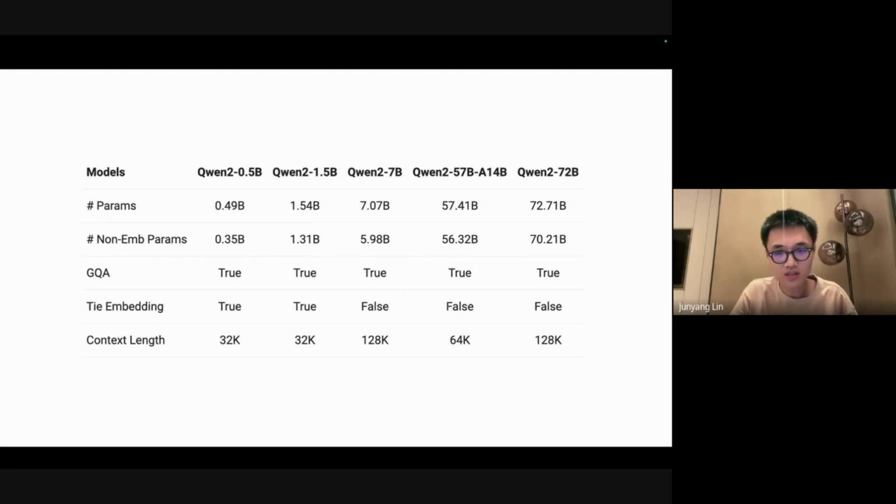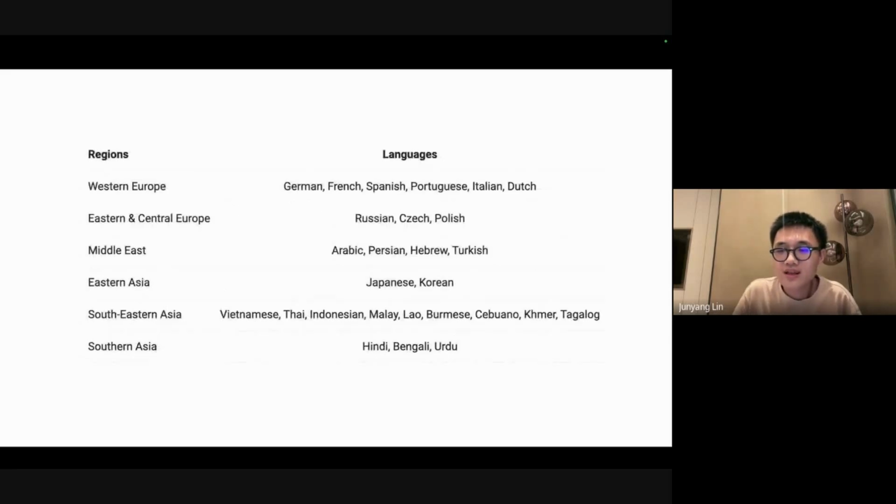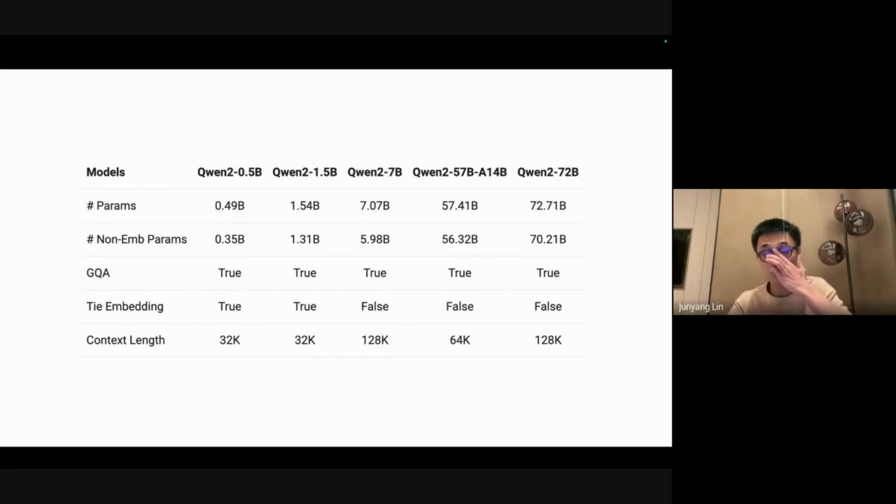And for the context length, we have found that for small models, it's not easy to scale up to very long context. So you can find that we're just limited to 32,000 tokens. But for 7 billion and especially 72 billion, you can extend it to like 128,000 tokens. Yeah, it is actually quite long. You can check the model card. We tell you how to use vLLM with static YaRN to extend it to 128,000 tokens. It is relatively stable.